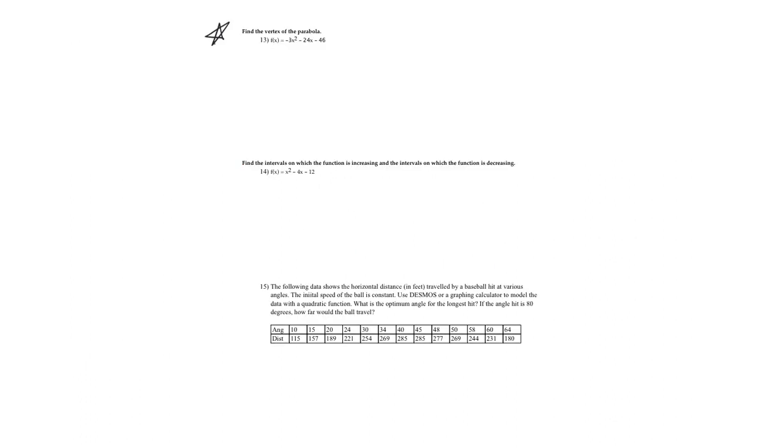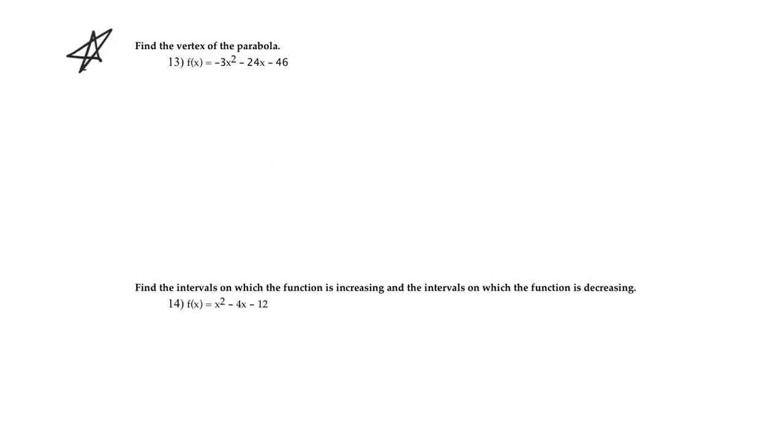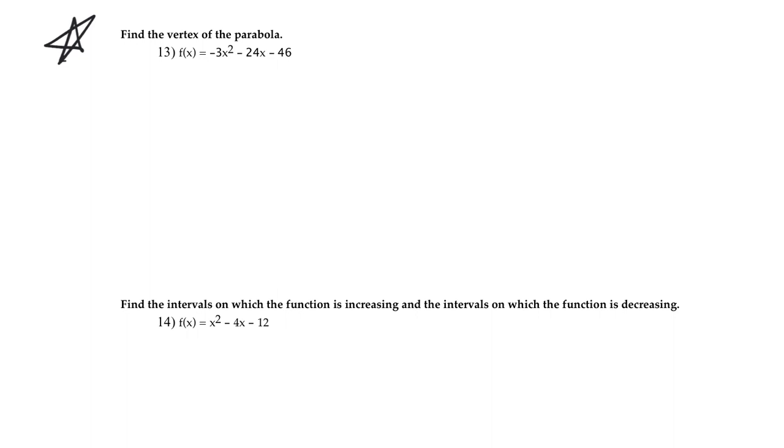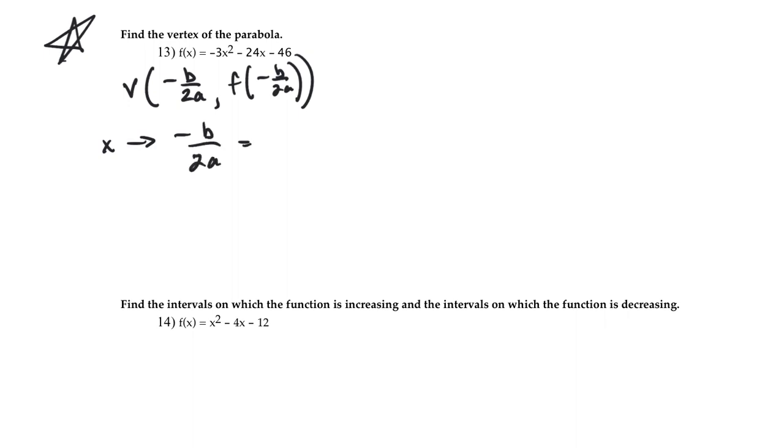Okay, last question I'm just going to do on this one. Number 13, it says find the vertex of this parabola. You can do this a number of different ways. I'll show you the way that I would probably do it. You can use the vertex formula that says take minus b over 2a, figure out what that is, and then plug it into the function everywhere you see an x and see what happens. So the x-coordinate of the vertex you get by going minus b over 2a. So minus b over 2 times a.